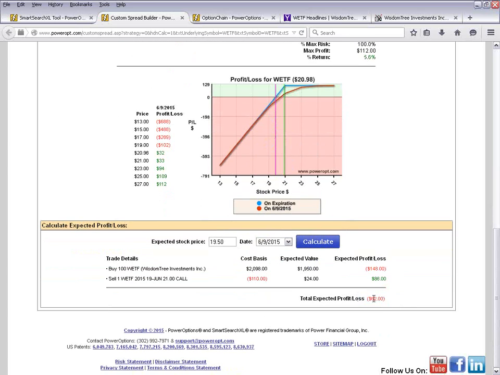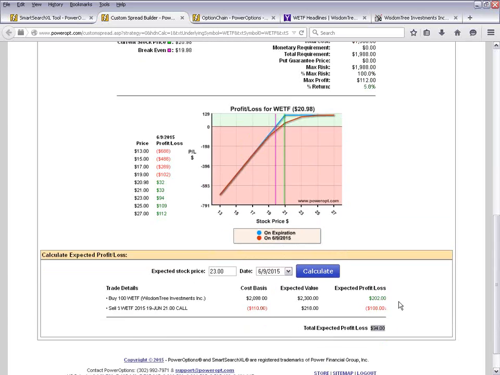But am I comfortable with this position of losing 62 cents if the stock drops down to $19.50, almost $2 in premium? Well, really almost $1.50 in premium from where it is right now. Well, I'd say, okay, 62 cents is not bad, and I'll still be in a good range to management. Am I happy if the stock moves up to, let's say, $23 per share at the midpoint? Well, of course. Now, I'm not going to be near the full return of 112, but I'll be close to it.